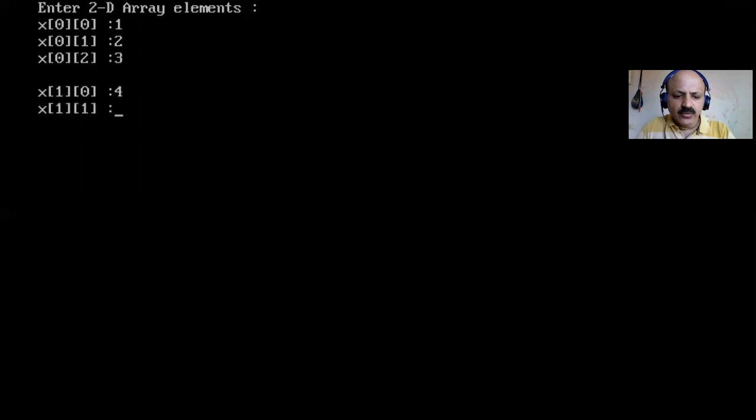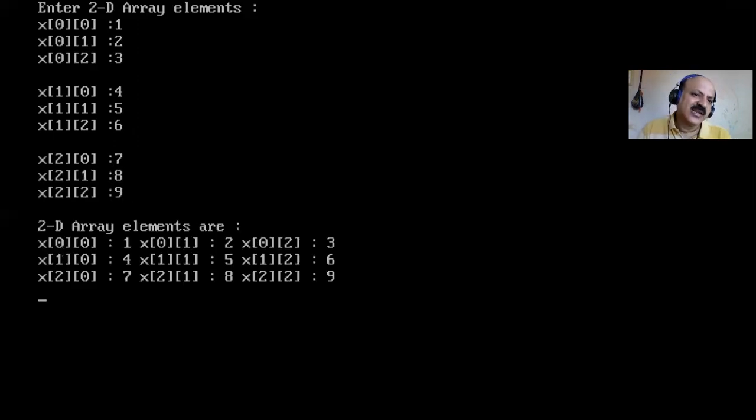And then 4 5 6, the second row is complete. So row is 1 1 1 because it is the second row, and columns 0 1 2 always, because those are the indexes 0 1 and 2. And now 2 2, and 0 1 2, that is the third row index. So 7 8 and 9. So same, scan and print also. So in a very simple way I can give the idea step by step.